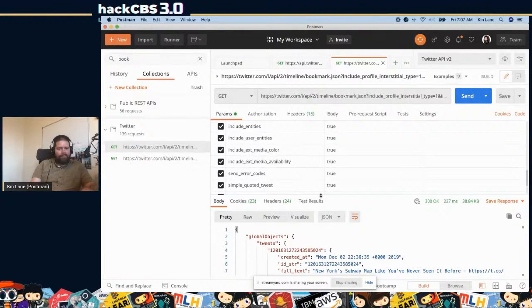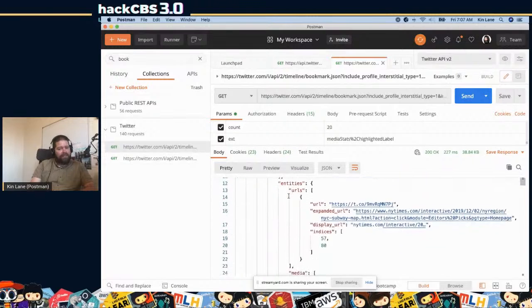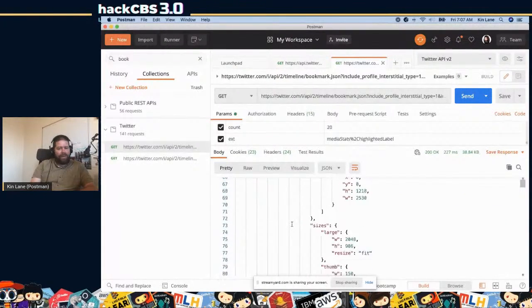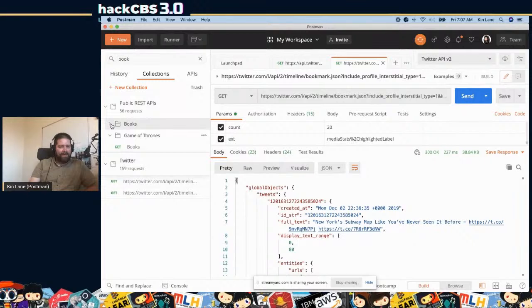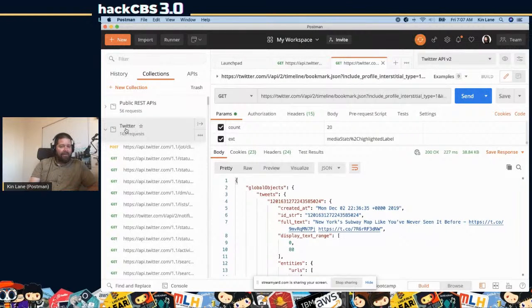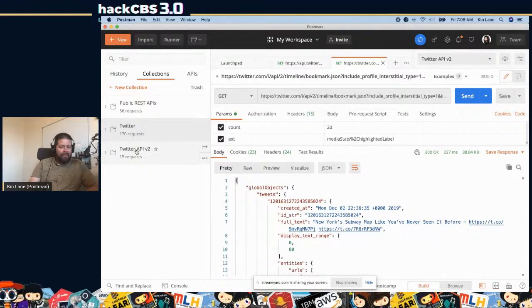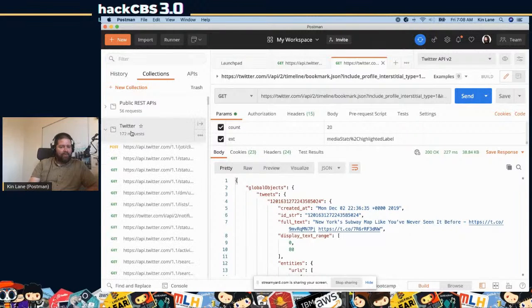And there we are. So I just pulled a list of my bookmarks from the Twitter API, but this is not a public API. This is an API Twitter keeps to themselves. So I'm able to reverse engineer and understand how this works and be able to play with what is going on behind the scenes. So this should show you, one, there are lots of APIs out there that are public and you can play with. Let me remove my filter. There are lots of APIs you can play with that are public and allow you to make API calls. And then there's reverse engineering the web.